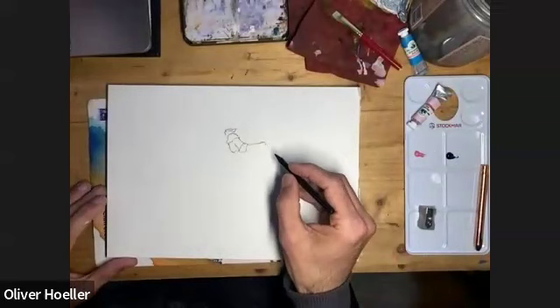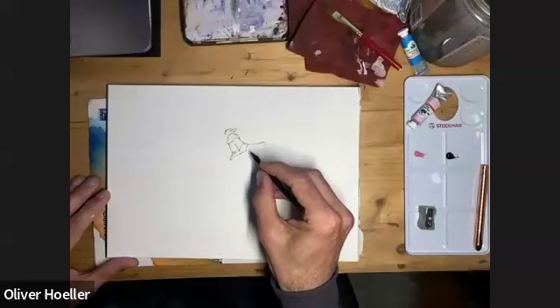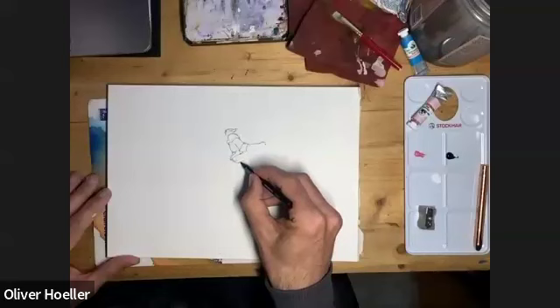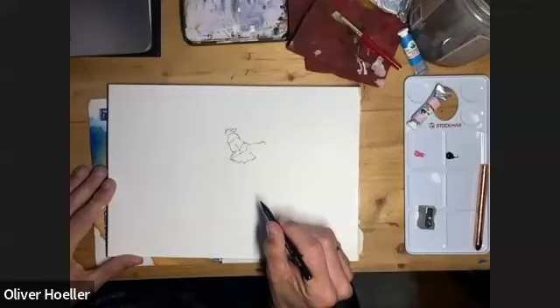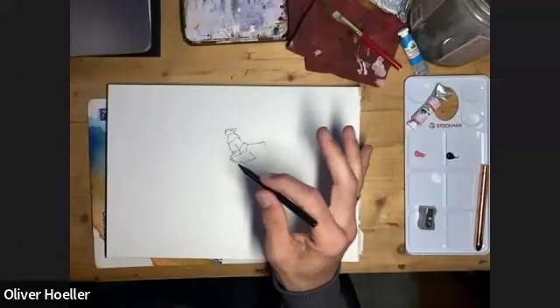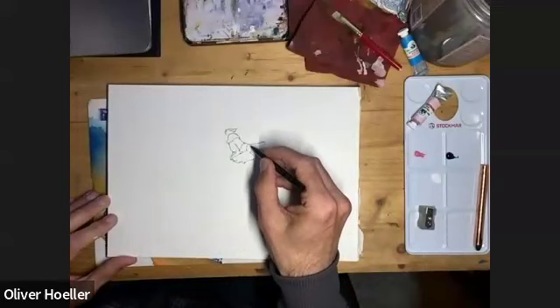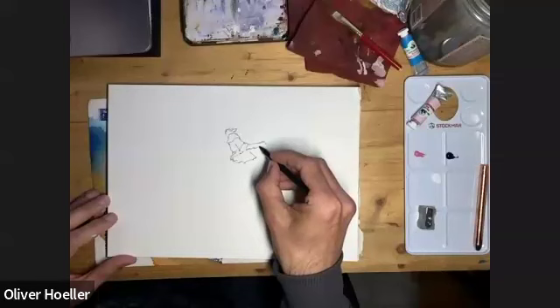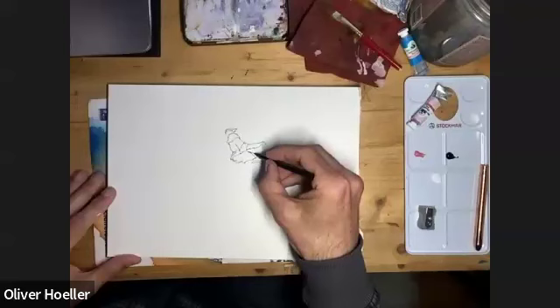It's a sort of way of getting quite a range of line with one tool, which is nice. When I want to darken things later — when I want certain accents or areas that don't have enough focus — I can use that to give a little extra punch without disintegrating by using a different tool. Sometimes it can disconnect a little, but it's definitely a way of keeping it together. I've got to be careful about the head of the horse — that's one of the most important bits.